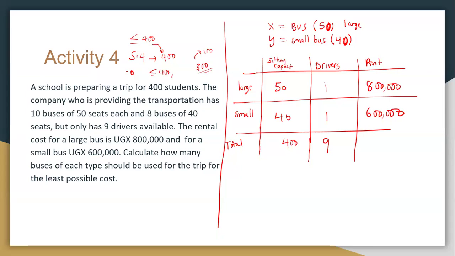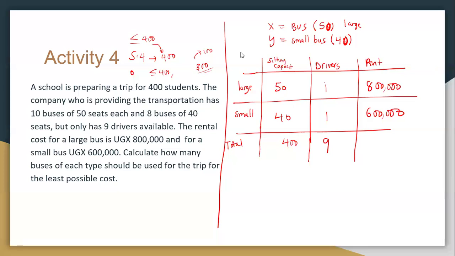So which inequality do you think now we need to use? So it is greater than or equal to 400 students. Yes. It is greater than or equal to. Members, let me know through the chat whether we have understood that. Yeah, people who have been saying less than or equal to, I don't know whether you have understood and you have been following. Okay, let me ask Joan, unmute, and Mugisa, because that statement is very critical.